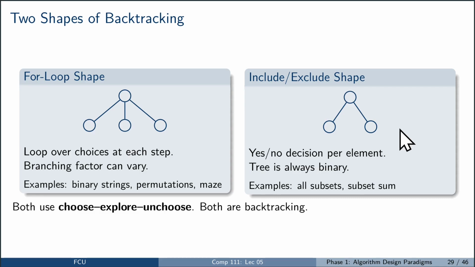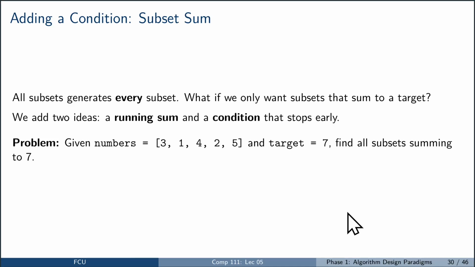So what if we want only the subsets that add up to a single value, a target value, a running sum for example, or some kind of condition? Same jump we made from binary strings to permutations, but now in the include, exclude world. The parallel is deliberate. Binary strings, there are no constraints. Permutations, there is one constraint. We added one actually. And all subsets, there are no constraints, but that's a different structure.